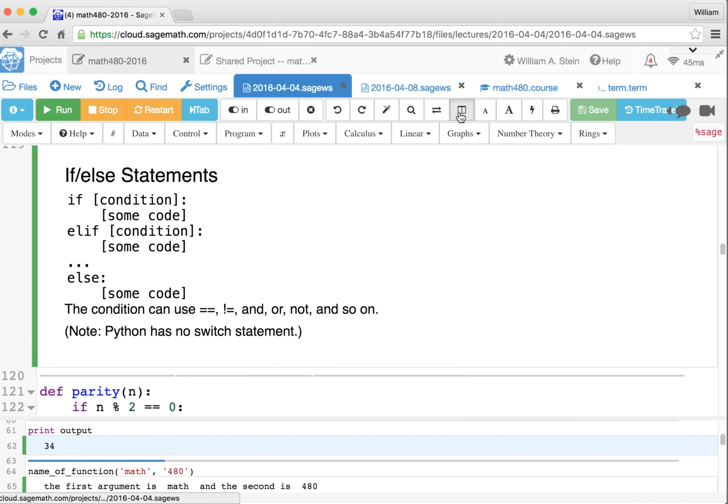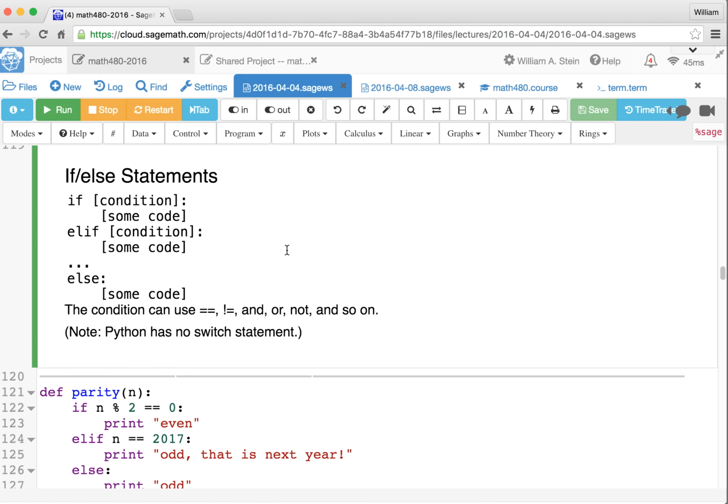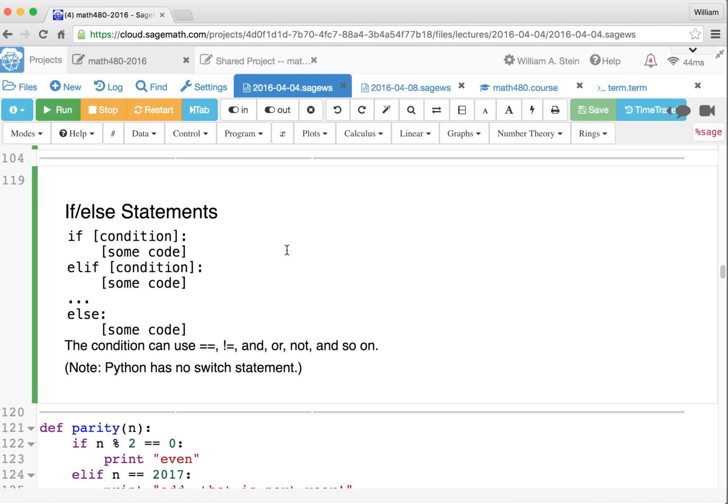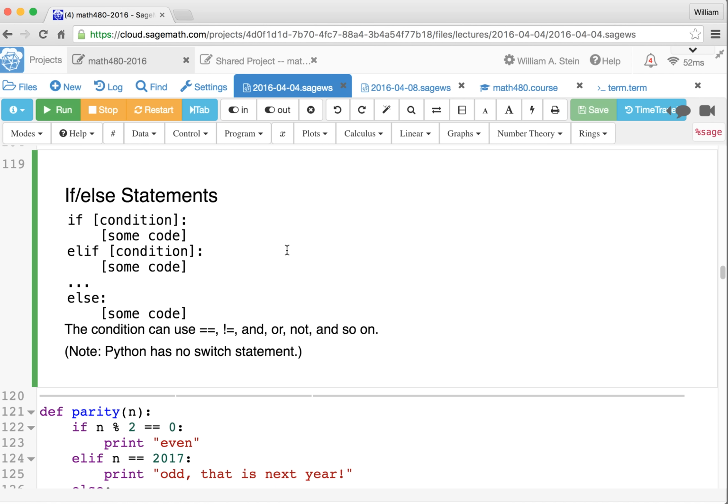Okay, so the one thing you've learned to do so far is to write a function. And now the next thing we're going to do is talk about if statements, while loops, for loops, etc. These let you actually do really interesting things inside of your functions. Okay? So first there's the if statement.